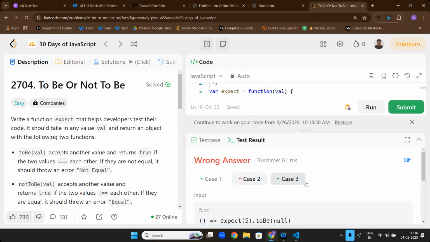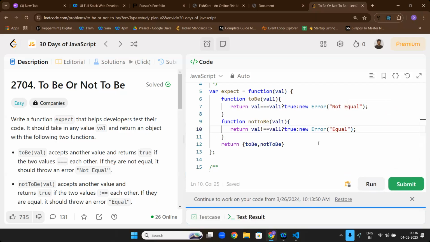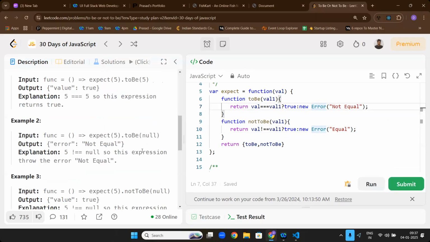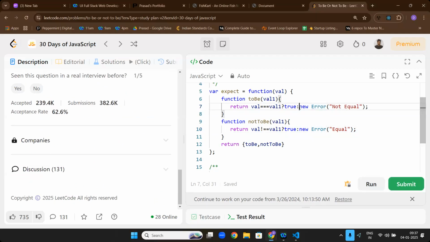Now, right, run. Oh, now also one wrong array. Now the value is empty. In the output, you should get an error, not equal. But I got something called an empty array. Why? It should return an error, not equal. Then how can I do it?